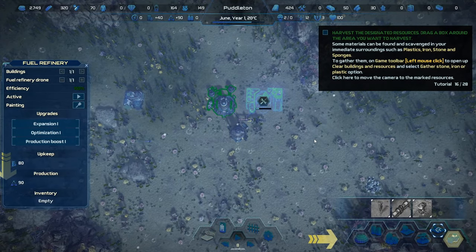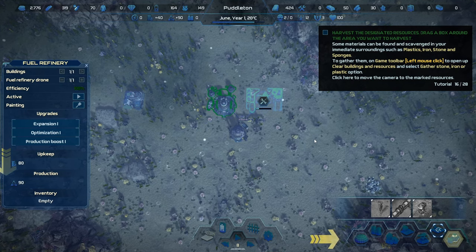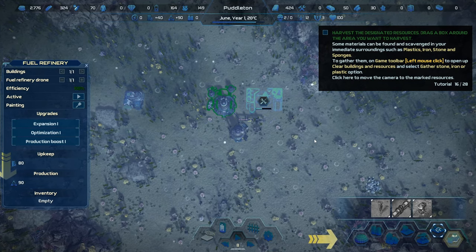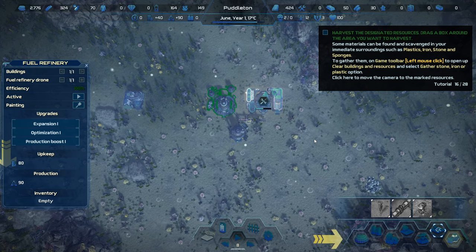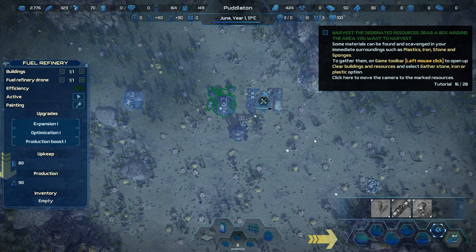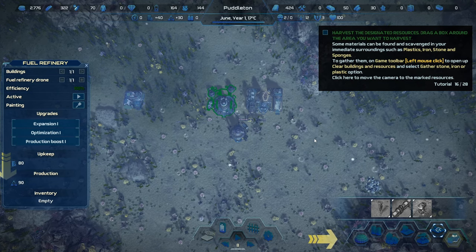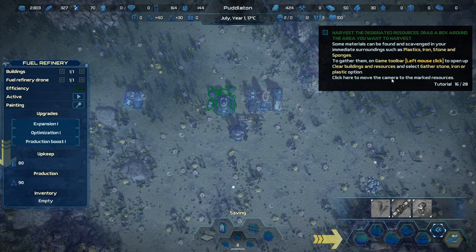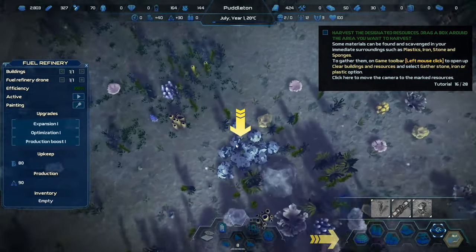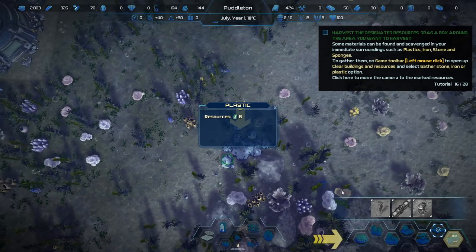Harvest the designated resources. Drag a box around the area you want to harvest. Some materials can be found and scavenged in your immediate surroundings, such as plastics, iron, stone, and sponges. To gather them on the game toolbar, left mouse click to open up the clear buildings and resources and select gather stone, iron, or plastic option. Click here to move the camera to the marked resources. Okay, boom. Okay, they want us to gather this stuff, whatever that is, plastic, cool.